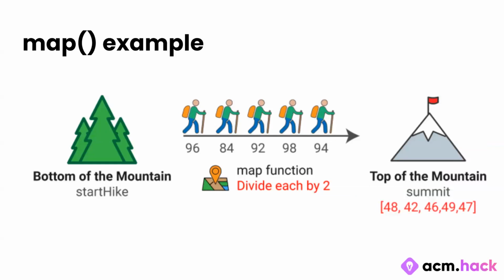A more conceptual example: say there are 5 people who want to go on a hike and they have a set energy level at the beginning. That's what the numbers beneath them are. And the hike is going to take half their energy away from them. So the hiker energy function is to divide their energy by 2. The map function is an easy way to say that our function is dividing energy levels by 2. If we call map on this array of people, it'll return this array on the bottom right. That is the result of all of the elements with the function applied to them.